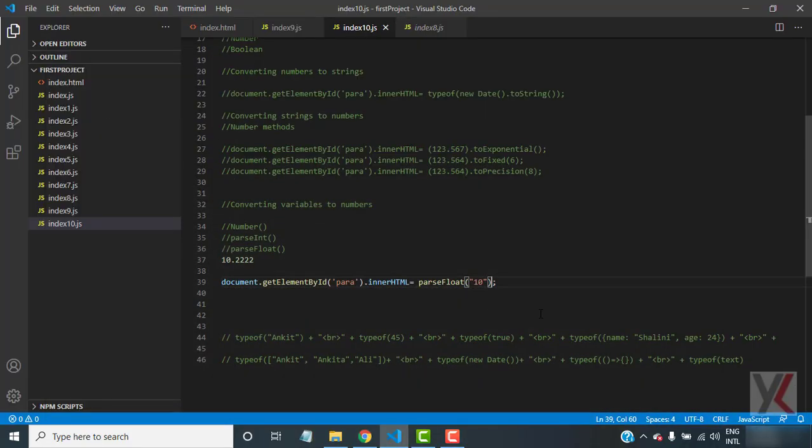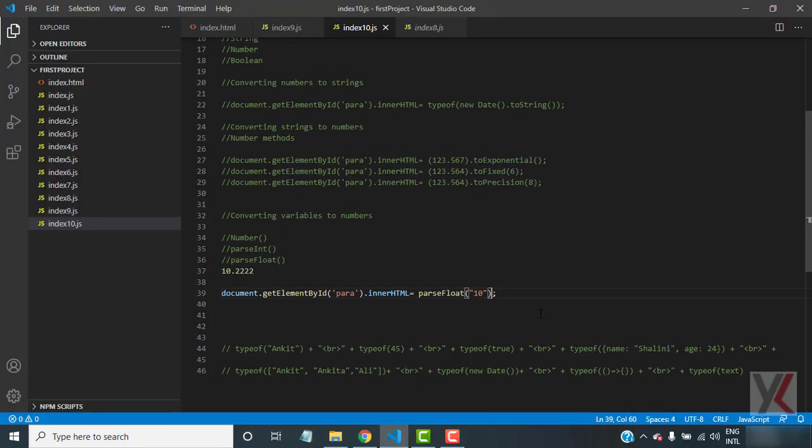So parse int parses a string and returns a whole number, and parse float parses a string and returns a number. Keep this in mind: parse int returns a whole number, and parse float returns a number. This is the main difference.